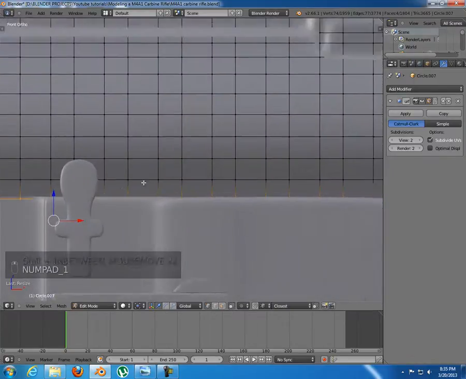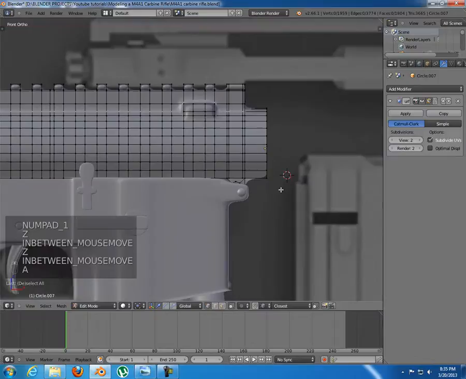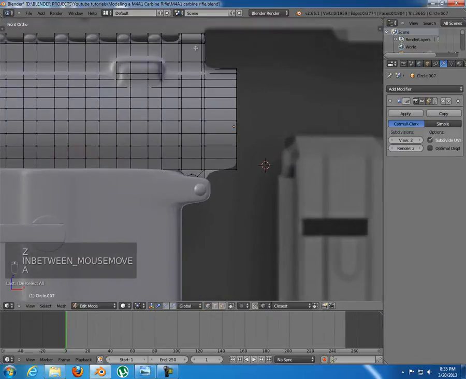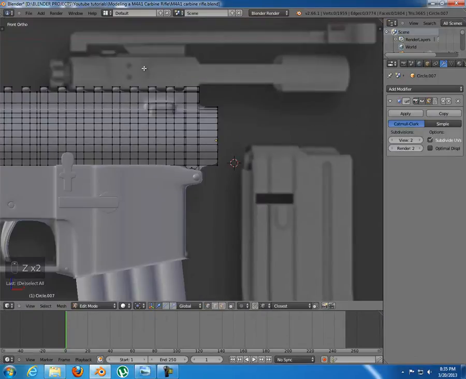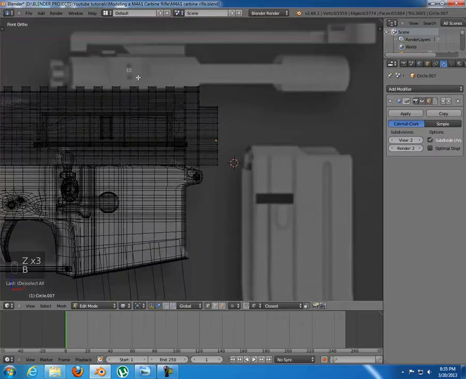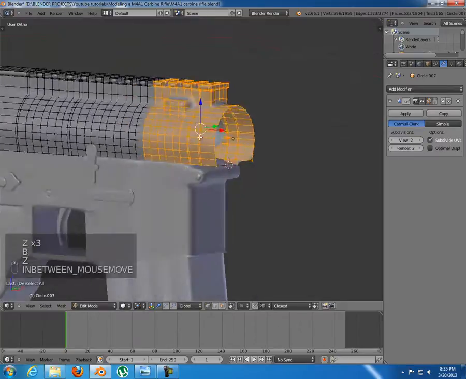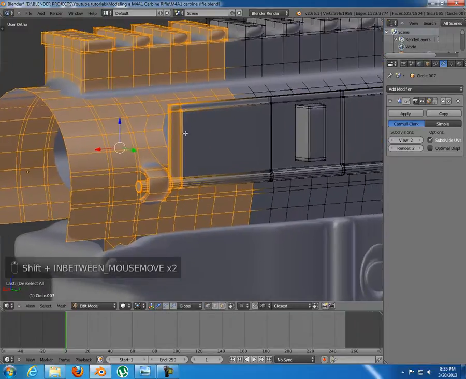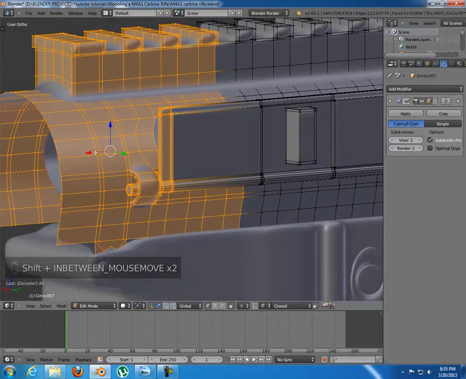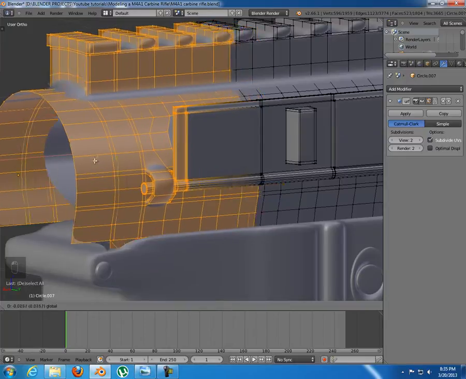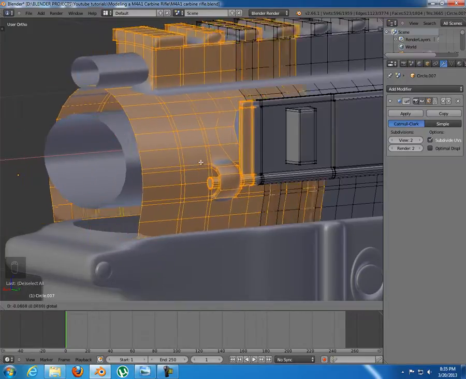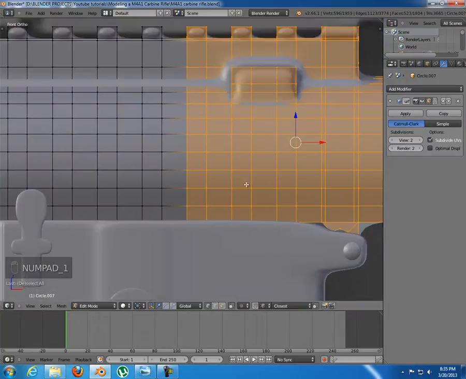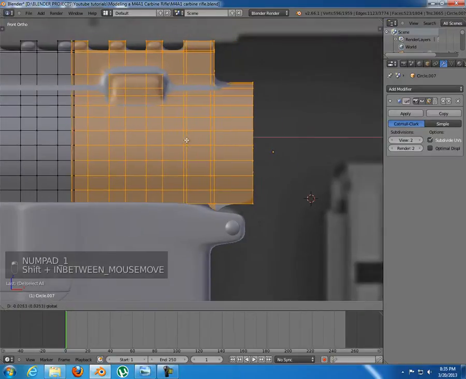Alright, that is fine in there. And in here it's too long. So I'm just gonna select those in there. Okay. As you can see, these are the parts I have selected, and just bring them in.